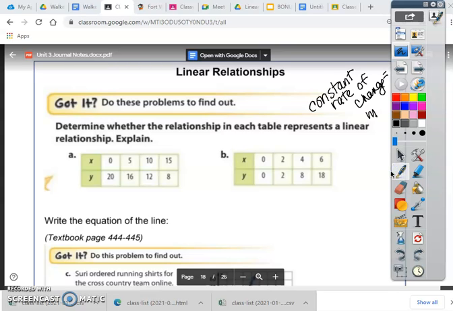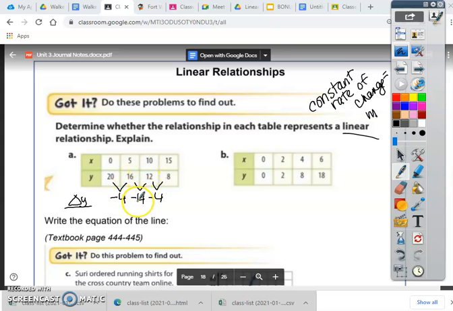M means it might be proportional, it might not. Okay? So, first of all, let's see if it's linear. So if it's linear, it's going to have a constant rate of change. So, what do you get for delta y? I'm going to stop a second. What I see is this goes down by 4, right? 20 take away 4 is 16. Or you can say 20 take away 16 is 4, but it's going down, so it has to be minus.